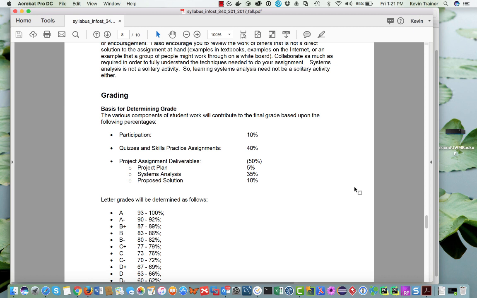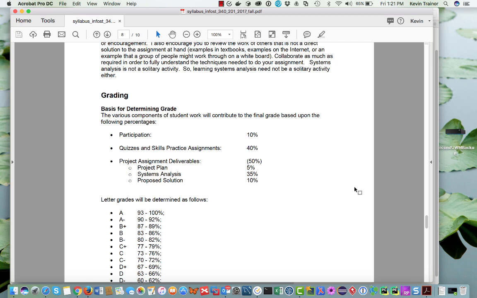Quizzes and skills practice assignments count for 40%. Each quiz or skills practice assignment has a target of 100 points, and we take all of them and average them out.